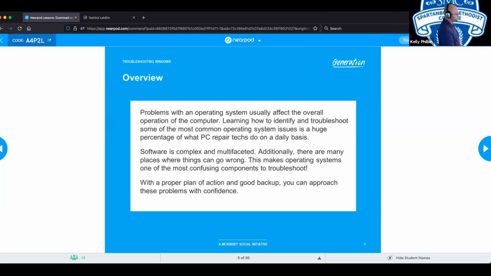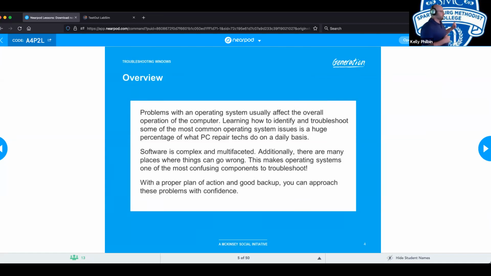Software itself is pretty complex and multifaceted. Much of the software that we use today, like Windows, may have millions upon millions of lines of code involved in creating these operating systems. So we need to be able to troubleshoot systems, narrow them down to specific components wherever we can, as well as keep in mind updates that are coming out and understand that when they correct certain issues, it may cause issues in other areas. So we need to be able to work with this as much as possible.